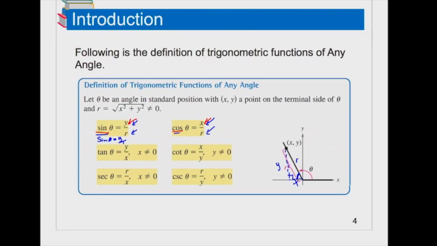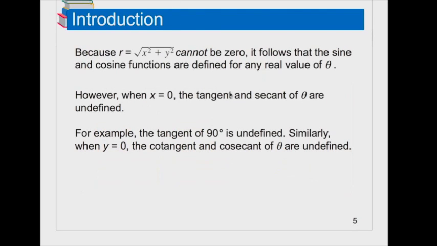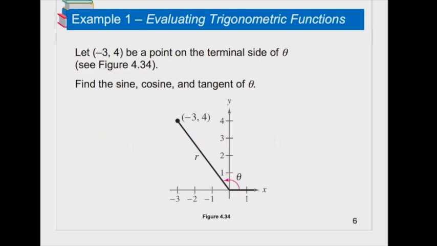And it's important to keep in mind that this r value can never equal 0. Otherwise, this distance wouldn't exist. It would just be a dot at the origin. So because that r value is never going to be 0, these function values exist all of the time for any values of theta. So let's jump right into it and start using it. It's going to make more sense if it doesn't already once we are in the middle of it.